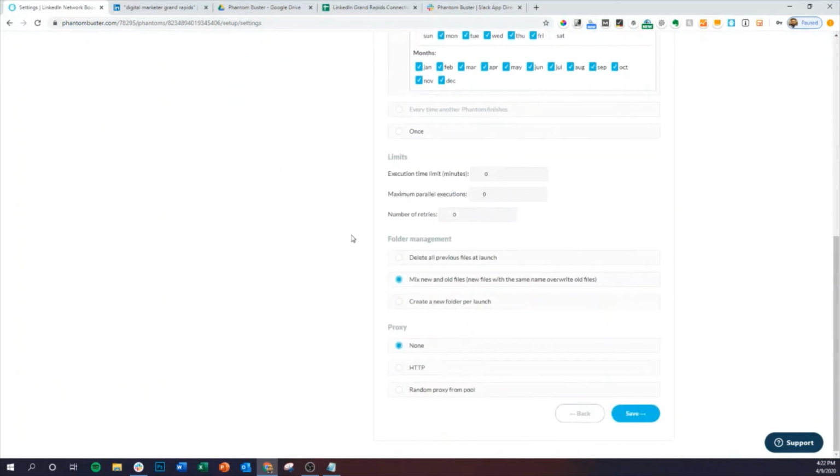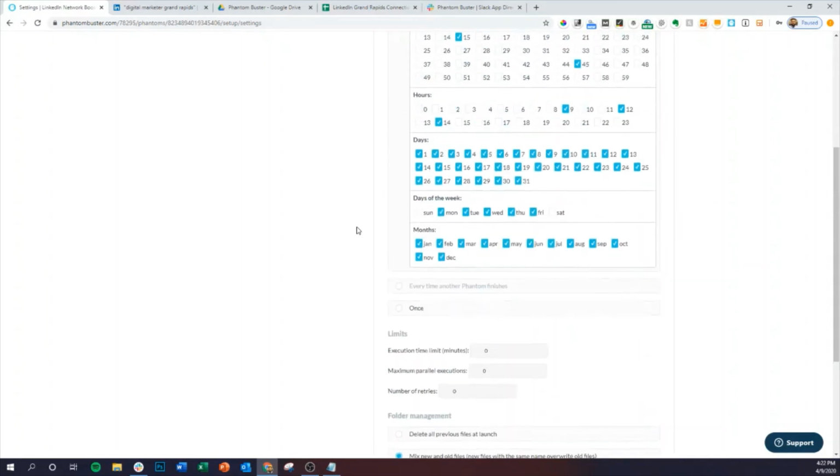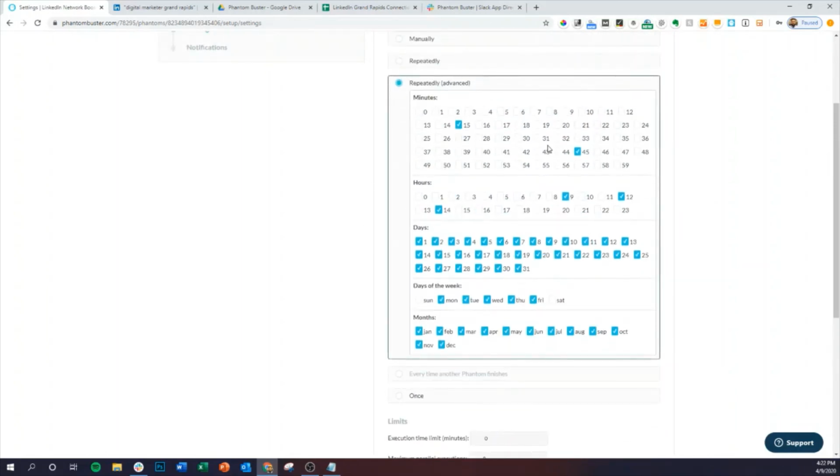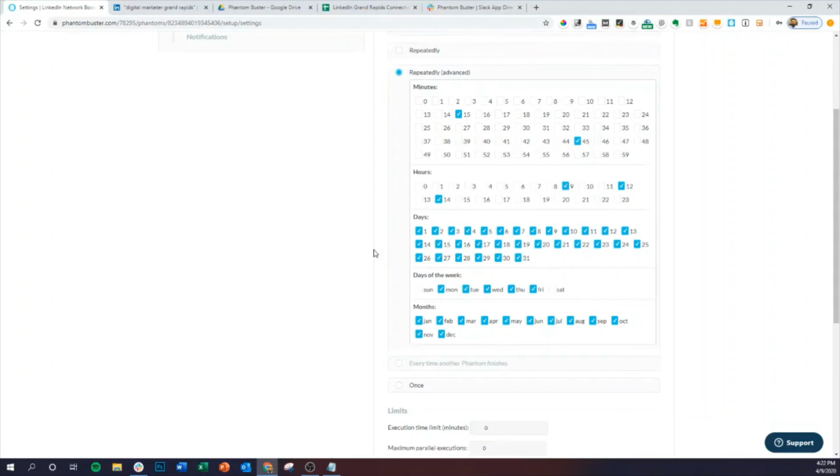Down here to folder management, and that's all you have to do, by the way. This is done. You can tweak your own settings. You could probably add another hour if you want to do kind of like after hours, maybe like 7 p.m. or like early, like 6 a.m. So when people wake up, they see the new Connect. You could do whatever you'd like to do. I like connecting during the day while people are potentially active, around noontime, once in the morning and once before the end of the shift.